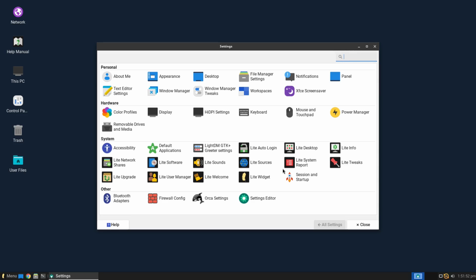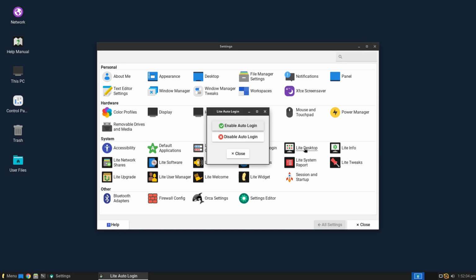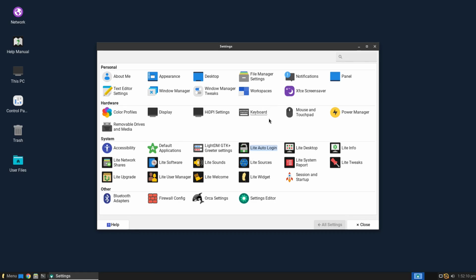A lot of these are things that you can generally do on Linux systems, but you usually might have to go into a terminal to toggle some settings, depending on the distribution and the desktop environment. What this is going to enable you to do is, if you want to enable auto login, you can go ahead and set that up, or you can disable it from here.